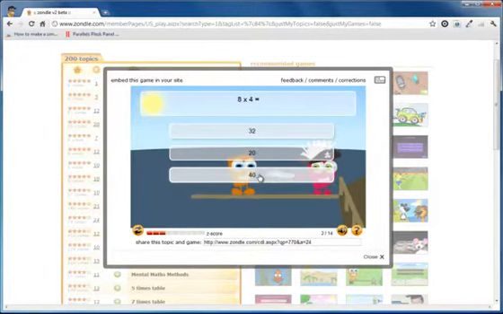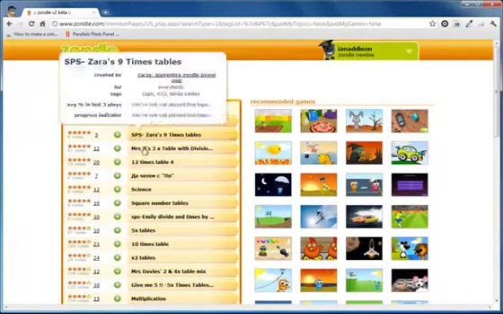So very, very simple. And then once you've gone through them all, it will give you your score and it will say whether or not you've got them right and so on. Otherwise you'll eventually fall down and land in the water. I'm going to close that now. So that's how to play games. You can then go and explore.